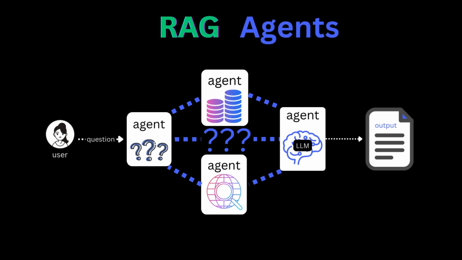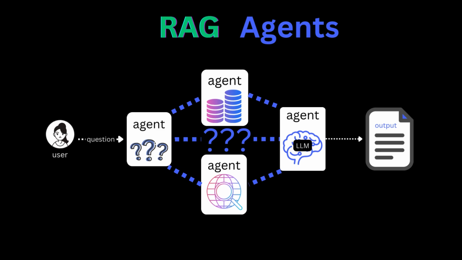An agent is a system that doesn't just respond, it thinks. It can plan, it can decide, and it can execute multiple steps to reach the right answer. If RAG is like giving your model a library card, a RAG agent is like hiring a research assistant who knows when to go to the library, which shelves to check, how to cross-check sources, and when to stop digging.